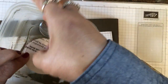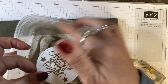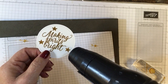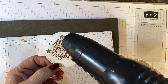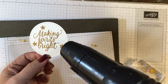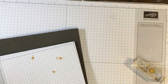Okay. Flick off the excess. And I think it flicked it all off. So let's try it again. Okay. I'm not going to flick it too hard. I don't want to lose that embossing powder, so let's give this a go. Now, ideally, yes, you could use Versamark ink, and you could see it show up well enough when you're stamping, but I did not think it was going to show up on the video, which is why I chose to use the Delightful Dijon.